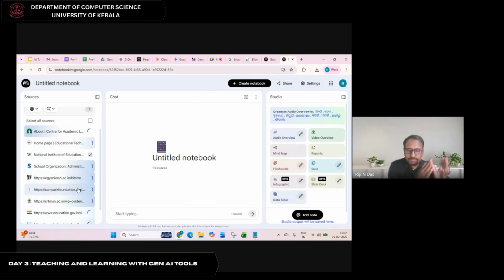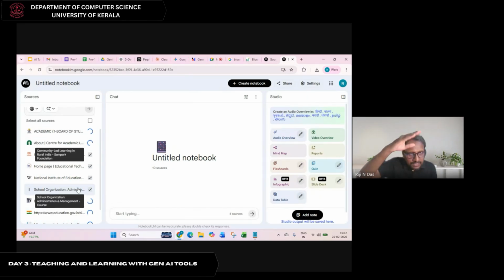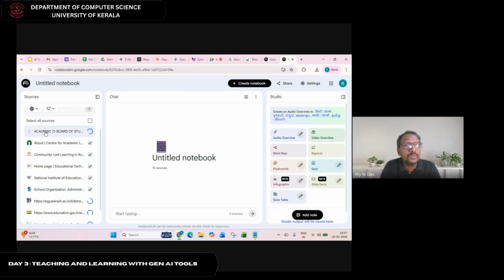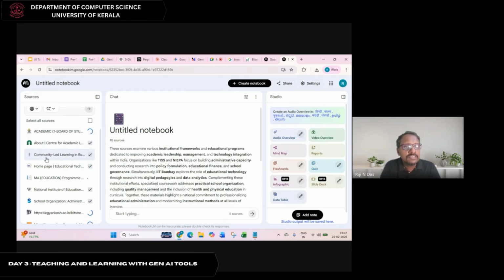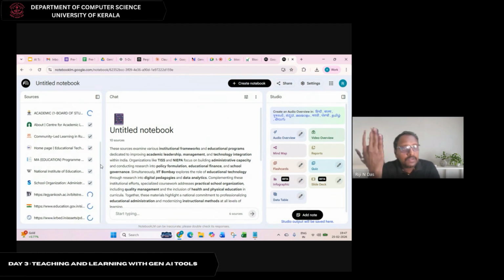What the import activity does is map the available sources from different websites. So now let me show you. This is the academic board. This is a reference from the MA education program from Jamia Millia Islamia University. So you get references from top institutions. I referred to a keyword called top institution.